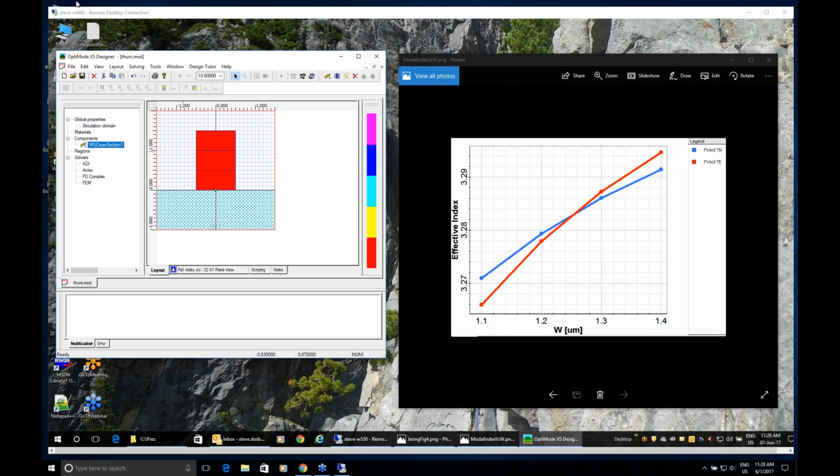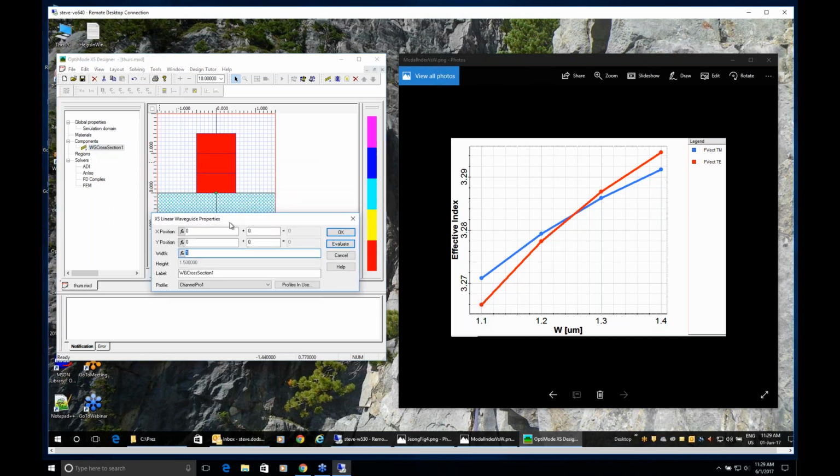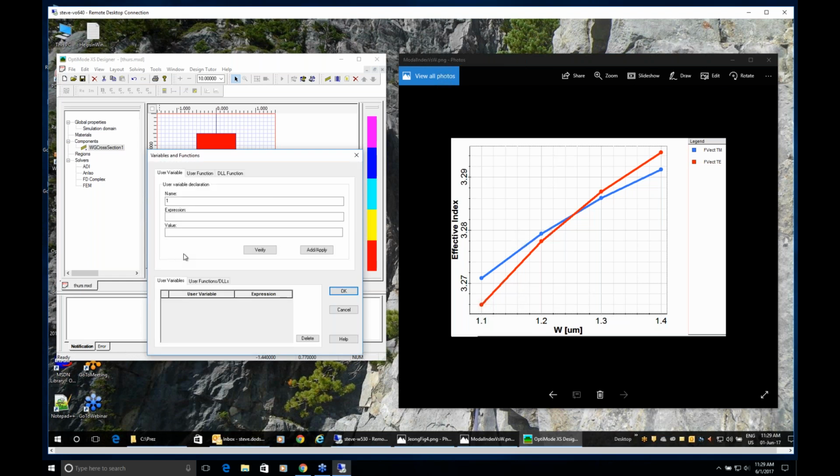Okay, hello again. So I was just about to show how we could get OptiMode to perform this simulation many times with different widths and present the results in table and graph form. So doing this is pretty easy. What you do is have a look at where the width was specified. The field in which the width is specified has a little f of x button, and what that means is that I can specify this instead of just as a number, I can specify it as a parameter. If I click on that little button, it brings up a dialog box which enables me to define parameters. So I could define something called the width. I could set its value to something, 2, say.